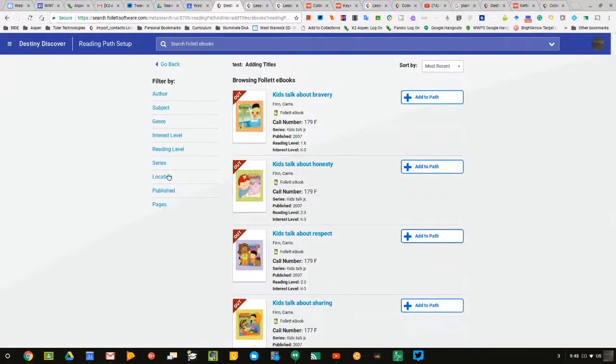I can go into the location, and location means the school location. Because we're part of a consortium, this is going to list all of the books in the RICAT consortium. Once I click on location, it should allow me to see just the books at Wakefield Hills. But I'm clicking on it, but it's not doing that. I don't know why.